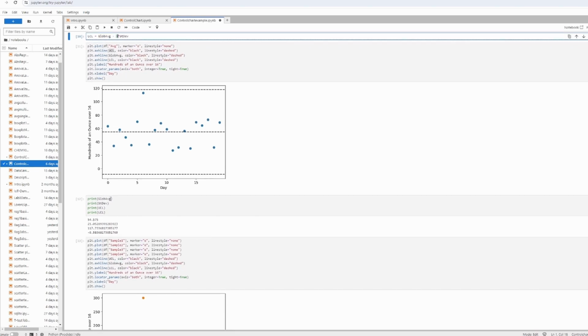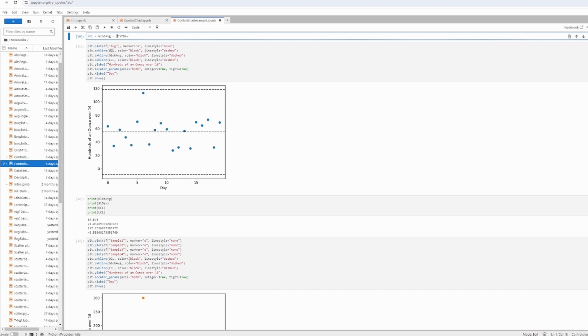You can also now print out the global average, the standard deviation, the upper and lower control limits that are calculated. So these are right here. And we can actually change the plot too. So we're going to keep the same upper and lower control limits, but we can change the samples. So we can actually show that some dots are coming from sample 1, some dots are coming from sample 2. And so we can actually plot just specifically sample 1 data with this type of marker, and we can change the color of them.